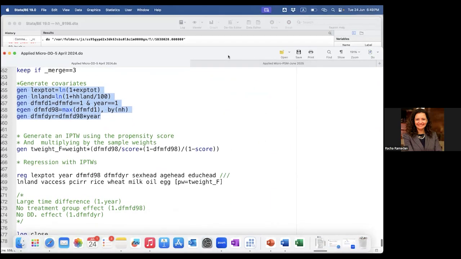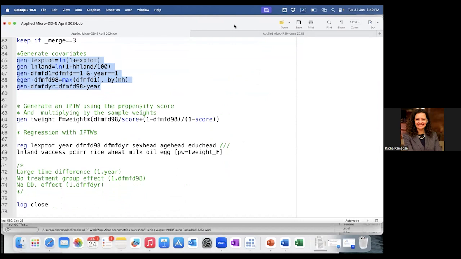Okay, now this is a step that would differ. Remember yesterday, after calculating the score, we calculated the inverse propensity score, which is the treatment variable divided by the p-hat plus 1 minus the treatment variable divided by 1 minus the p-hat.